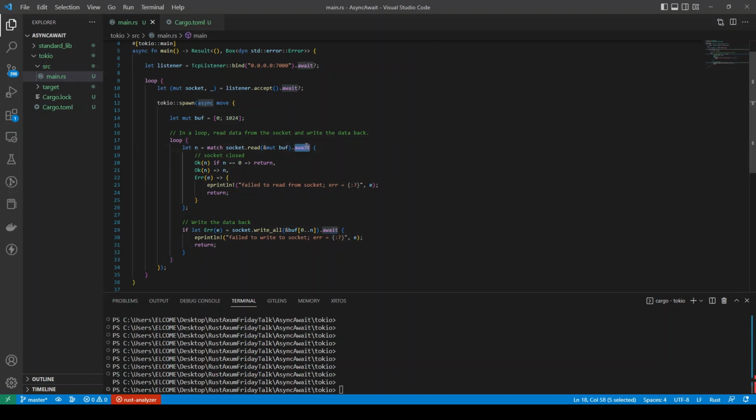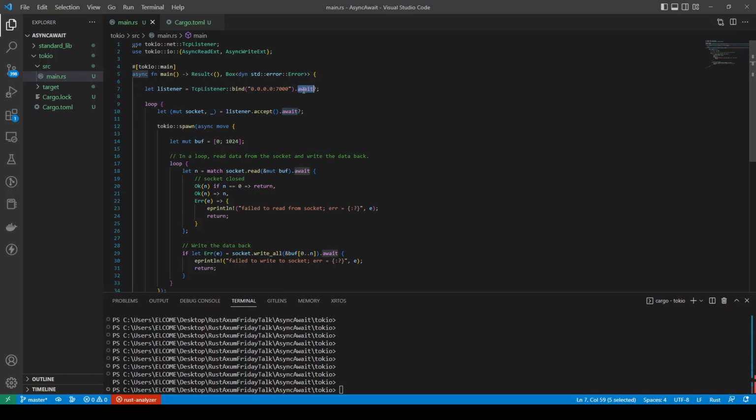The methods in these loops are async functions, and these async functions return a future. Futures can be completed in two ways, either by polling them or calling await. Calling await works inside an async block or async function, but for the top level functions, there has to be some code which will manually poll the futures. So for the top level future, we have an executor, which is provided by this macro. At compile time, this macro gets expanded, and it generates code which will act as an executor, and it will manually poll the future until its completion.